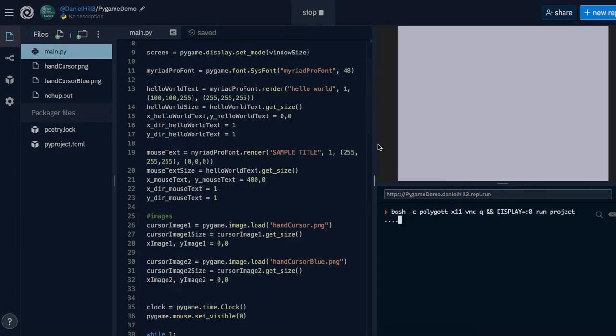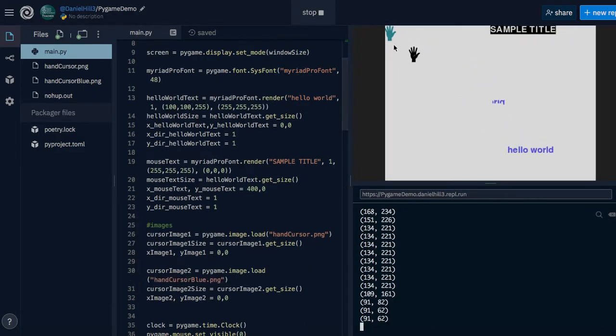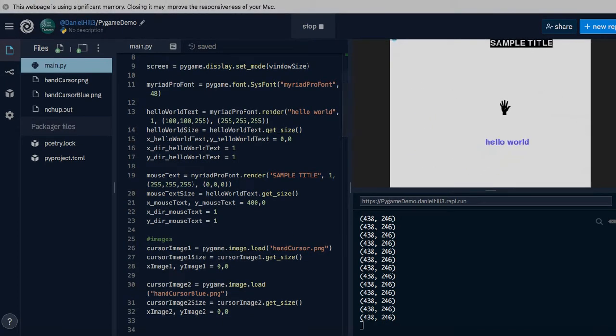Okay, so here we're running it. And you see that my cursor with the mouse is staying somewhat within the screen there. It's dropping a little bit below. But the one I'm more worried about is the turquoise one. So I'm going to move that. And notice if I keep going up, it disappears. Okay, so that's when y is less than 0. And if I go to the left, it's also disappearing. Okay, so there's a little bit of criteria there, and then I'll just kind of check the right side.